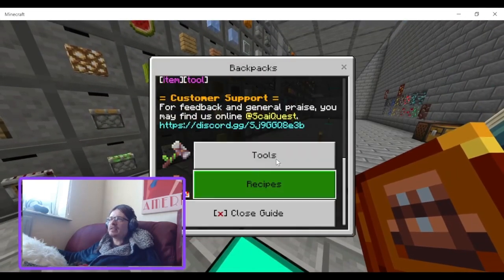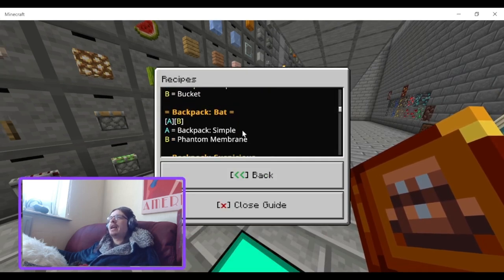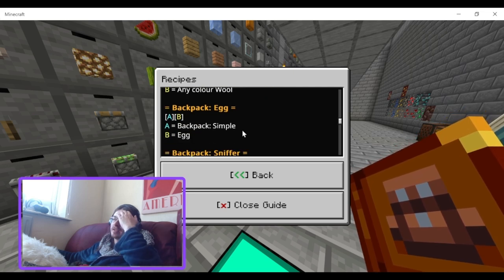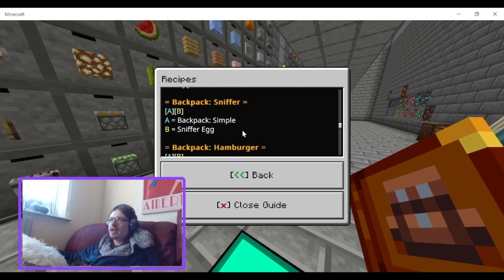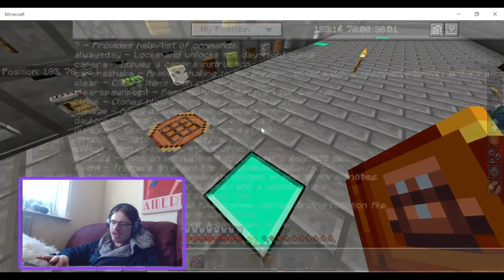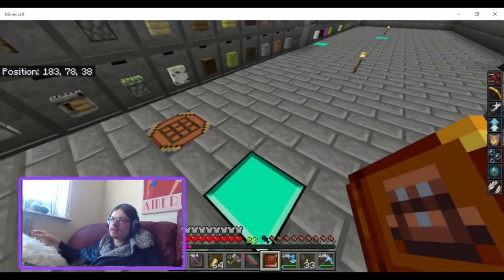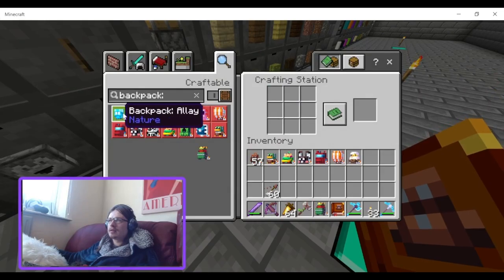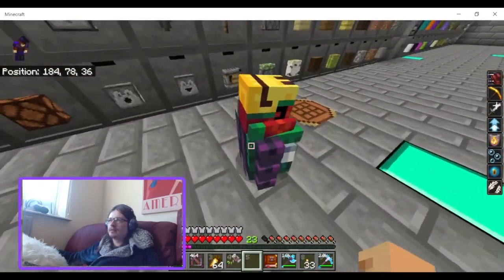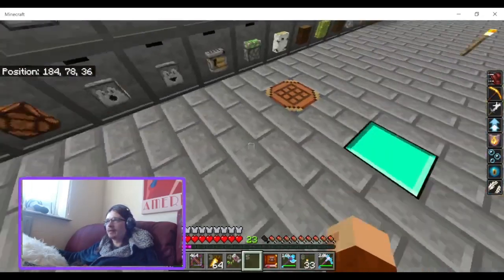So far, my mate, I've got a little bit of a feeling that these are all just going to be aesthetic changes and they're not going to actually offer anything special, which is going to be a dumping. So you can get a sniffer backpack using the sniffer egg, which I don't have. Give myself sniffer egg. Sniffer backpack. It's a sniffer. If you like the sniffer, then you like this backpack.